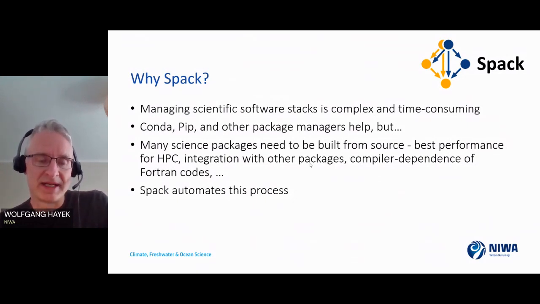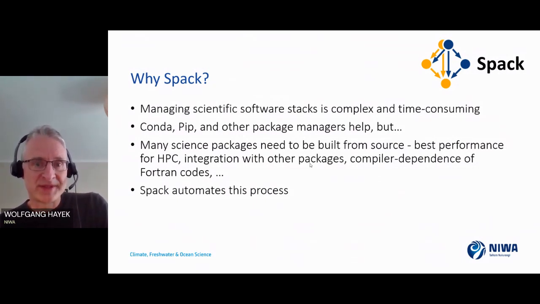I use it a lot. It's a fantastic tool. It works for a lot of use cases, but it doesn't work so well if you have any specific needs to build from source. And so this is exactly where Spack comes in. It takes a lot of the ideas from Conda and generalizes it a bit for a build-from-source environment for HPC, but it's not limited to HPC, so you can use it in any Linux environment, and it might even support Windows. And so there are many use cases where you would want to build from source.